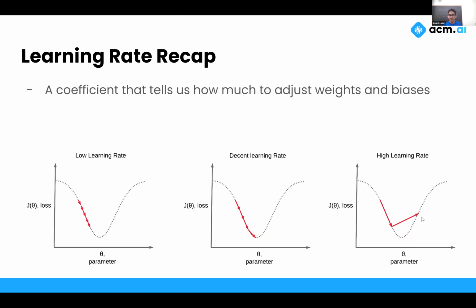If you look at these visualizations, what you'll see is that if you have a low learning rate, you'll be taking really, really small steps. So you'll take very deliberate steps. But if you have a really high learning rate, you can get through some sort of local minimum much faster. But because your steps are really big, you might not ever end up here. You'll just be bouncing around close to it, but you might not ever really get it. You just keep overshooting because your steps are big. So what we'll want ideally is some sort of balance between a really high learning rate and a really low learning rate.